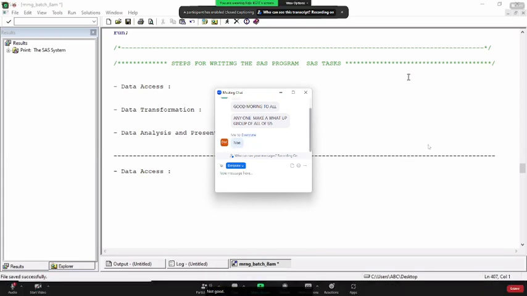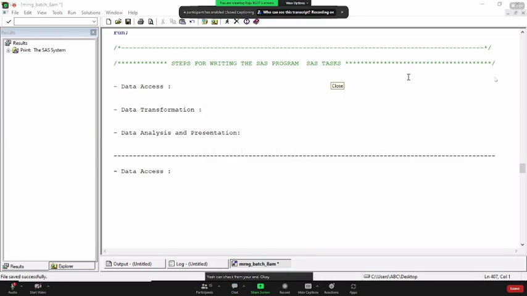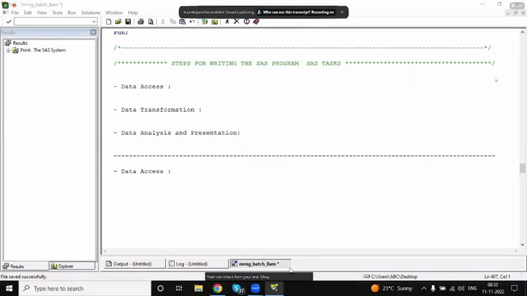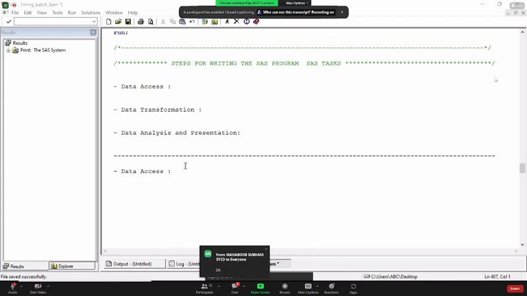Can you check from your end? Not clear, please rejoin, simple solution. Sometimes the Zoom was a bit slow. Okay, so we'll continue.